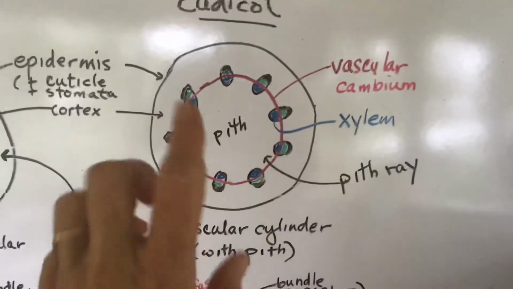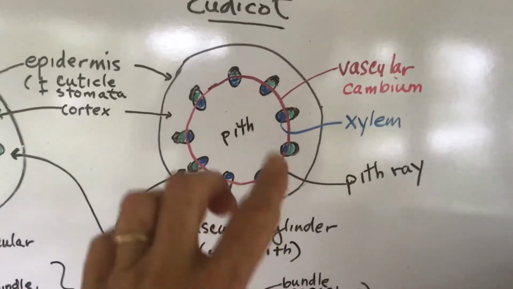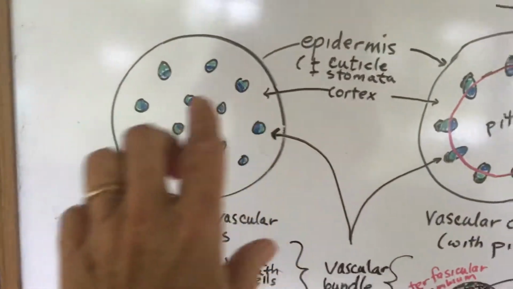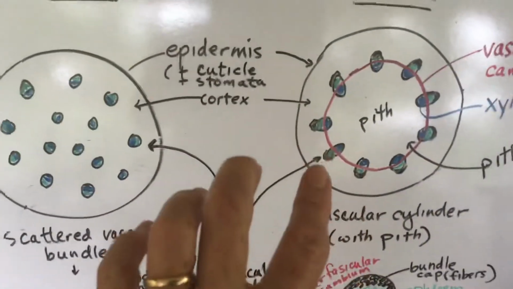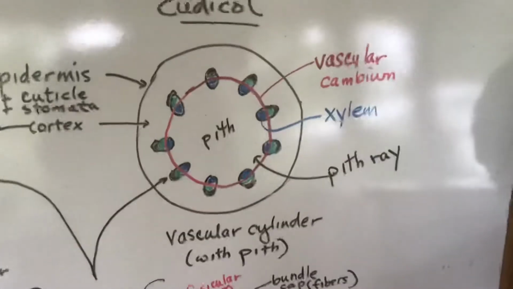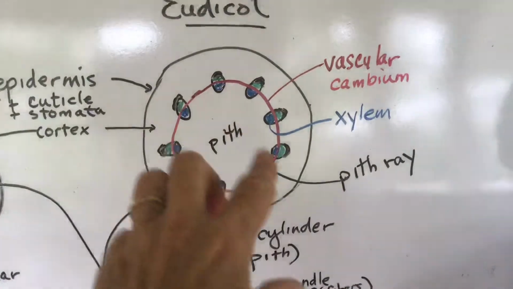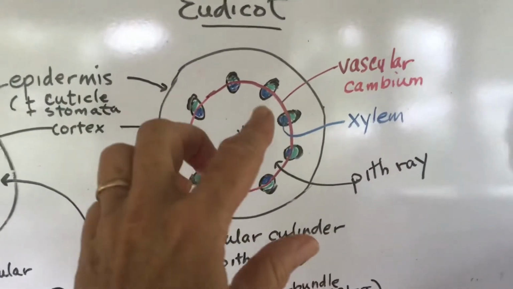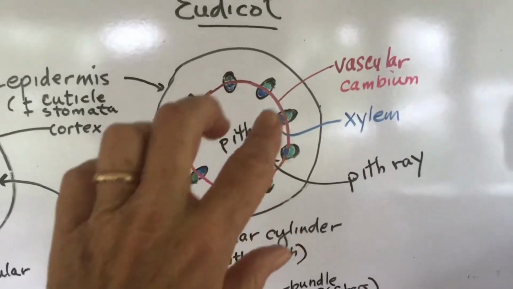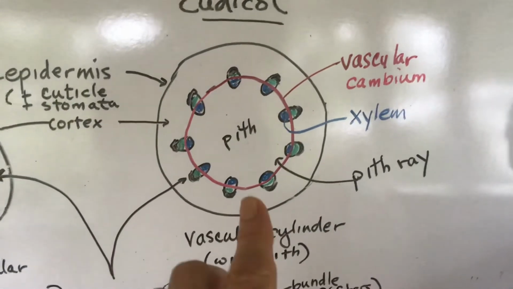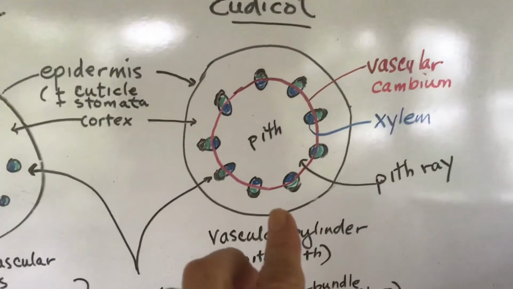Also, some other features of this drawing: the xylem is always towards the middle. By the way, in the monocot, that is also true. And the phloem is towards the outside, so the phloem is shown here in green. And then the pith, where it extends towards the vascular cambium, makes sometimes a little more elongate area here called the pith ray. On the other side, you could also call it a cortical ray, although they don't usually point that out for some reason.